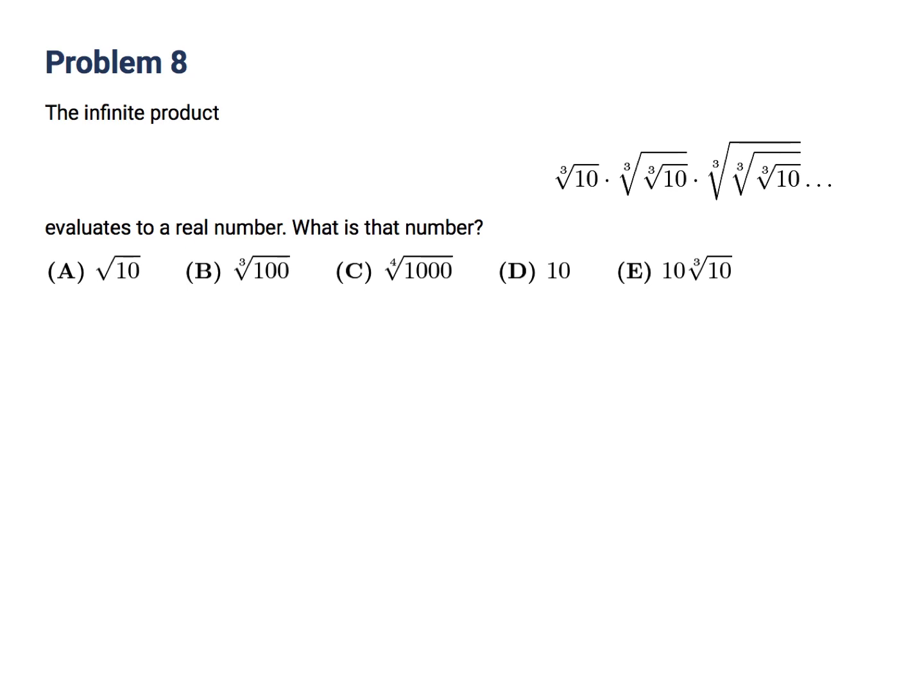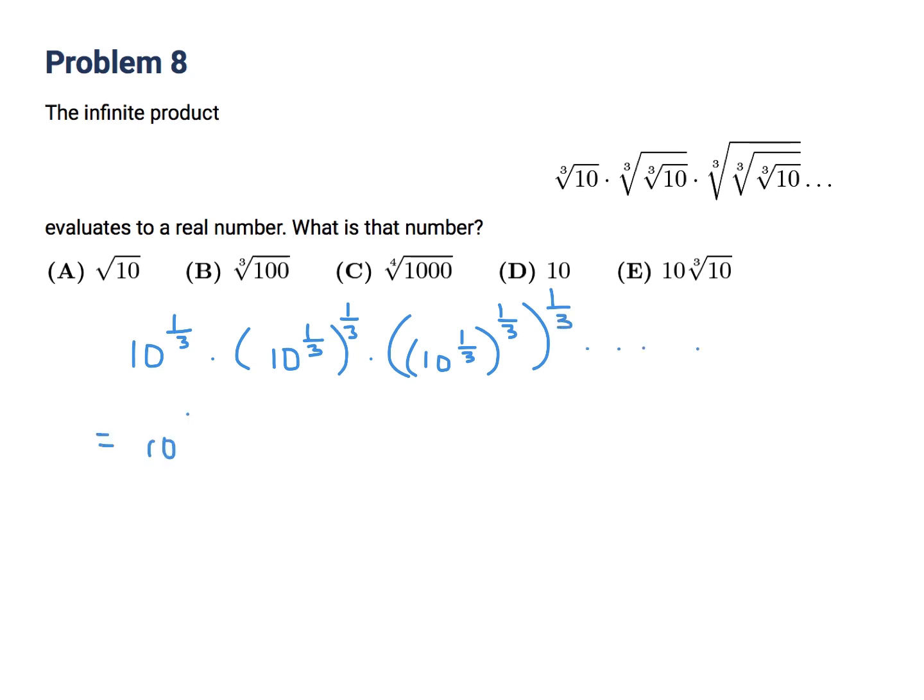The infinite product evaluates to a real number. What is that number? All right, so let's write this out. So 10 to the power of 1/3. I'm going to write it out in terms of the fractions, so that'll make it easier. And then multiplied by 10 to the power of 1/3, all to the power of 1/3, multiplied by 10 to the power of 1/3, all to the power of 1/3, all to the power of 1/3, and you guys get the point. So this kind of keeps on going.